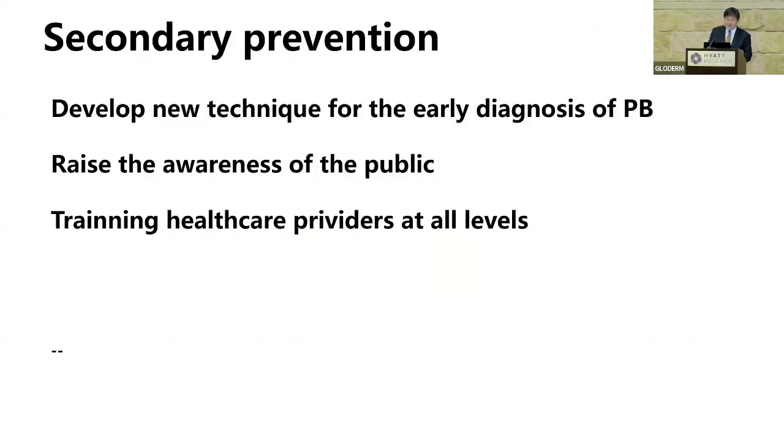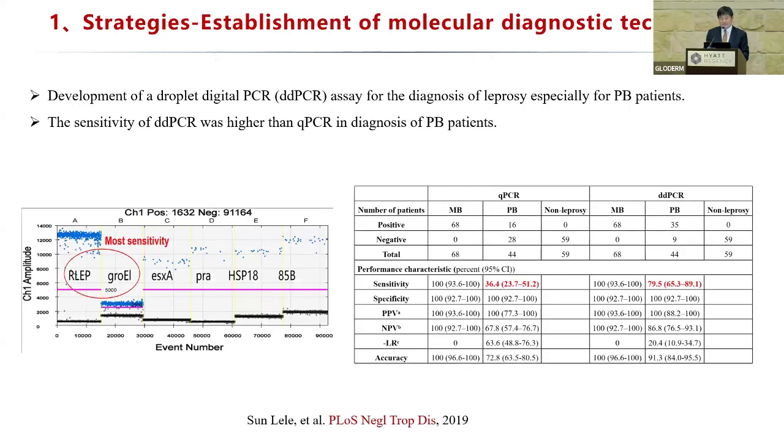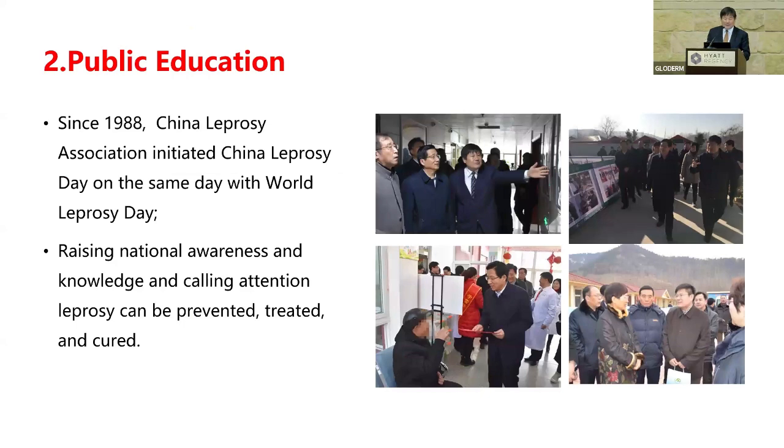And secondary prevention, we developed a new technique for the early diagnosis of PB. And then we raise the awareness of the public. We tell our audience that leprosy still exists in Shandong Province in China, and sometimes can be imported from the outside, and we train healthcare providers at all levels. The strategies established are molecular diagnostic technology and public education.